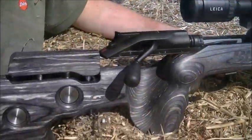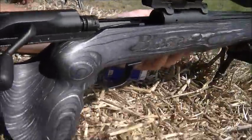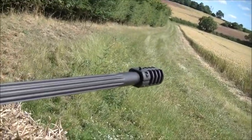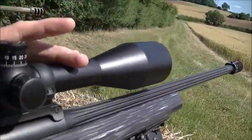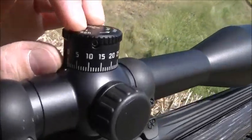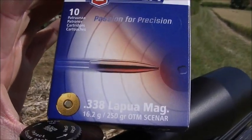Well, there's nothing like some background to this. This is the brand new Blaser R8 338 Lapua Magnum with the GRS stock. Side portal muzzle brake up front maximises the recoil reduction and of course doesn't blow any downwards to kick up too much dirt from the floor. We've got the brand new Leica 6.5-26 LRS scope on top, which is with 5mm clicks, very, very precise for long range shooting. 338 Lapua ammunition. This is the 250 Lapua Scenar.